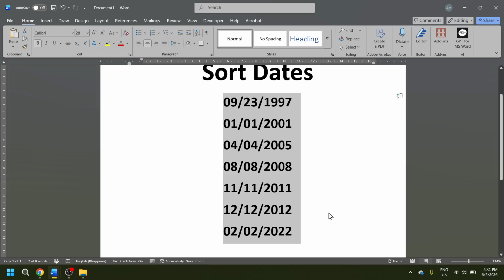And that is it. You are done. Your dates are now perfectly in order. This is one of those things that feels like a secret trick, but once you know it, you will use it all the time. Whether you are organizing a timeline, cleaning up a schedule, or just making sense of a messy document, the Sort button is your new best friend. Give it a try on your own list, and I promise you will never manually reorder dates in Word again.